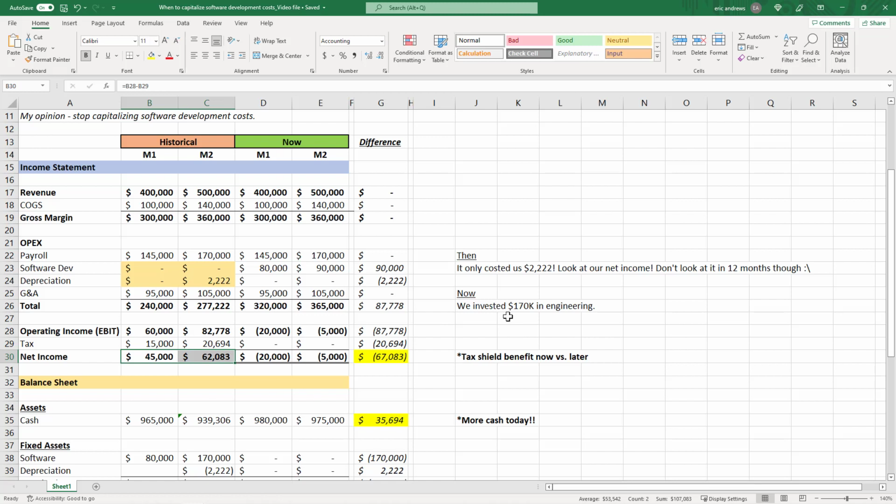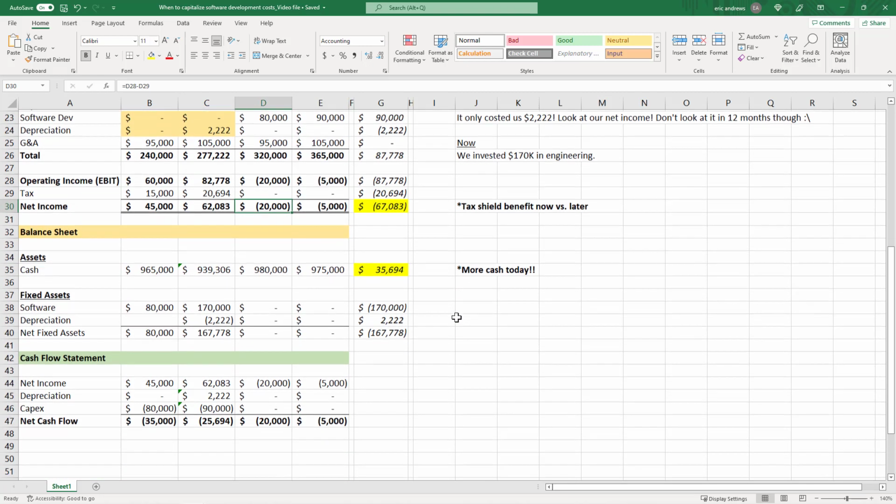So any sophisticated outside party would just look at your cash flow statement and see what's happening. And so for me, it just makes this whole income statement sort of confusing. And so I advocate for people to do it this way just so that your income statement is more logical.